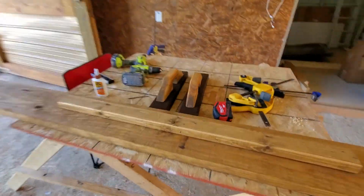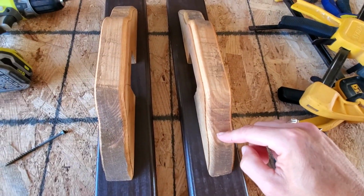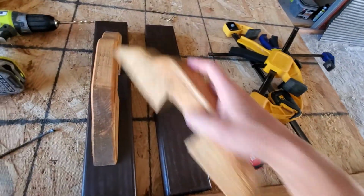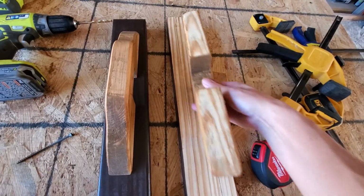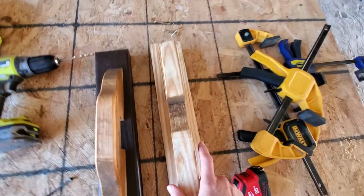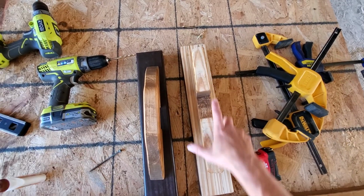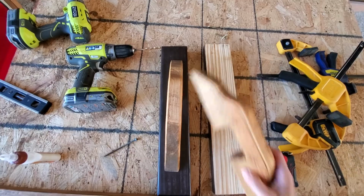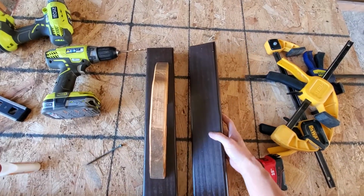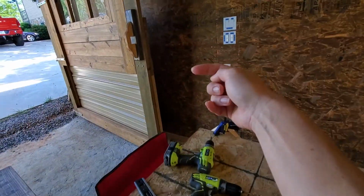So what I did with these, instead of bolting them here and here like I did over there, I'm gonna flip them upside down. If you can imagine, on the other side, a bolt comes in here and here and here and here. So that way it all gets nice and neat, just the way it needs to be. So these are going on the inside of the door, on the outside, and this is the one.